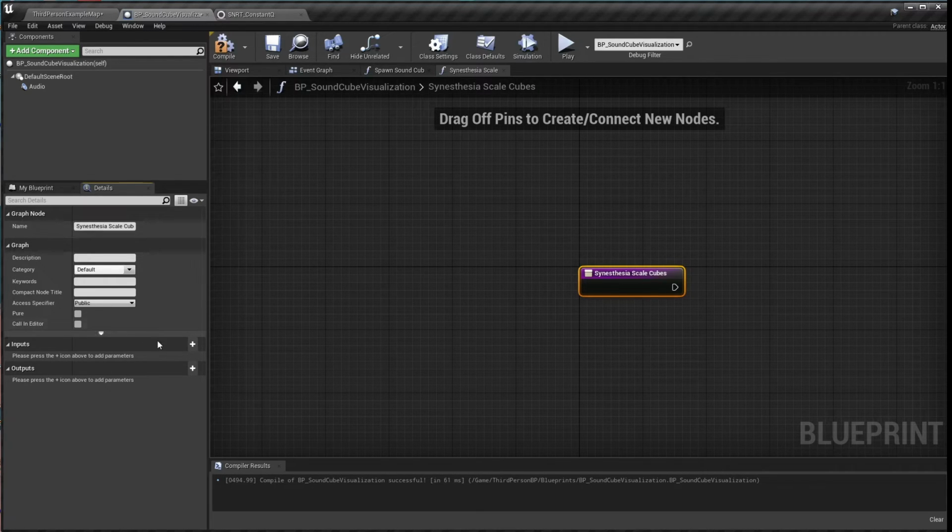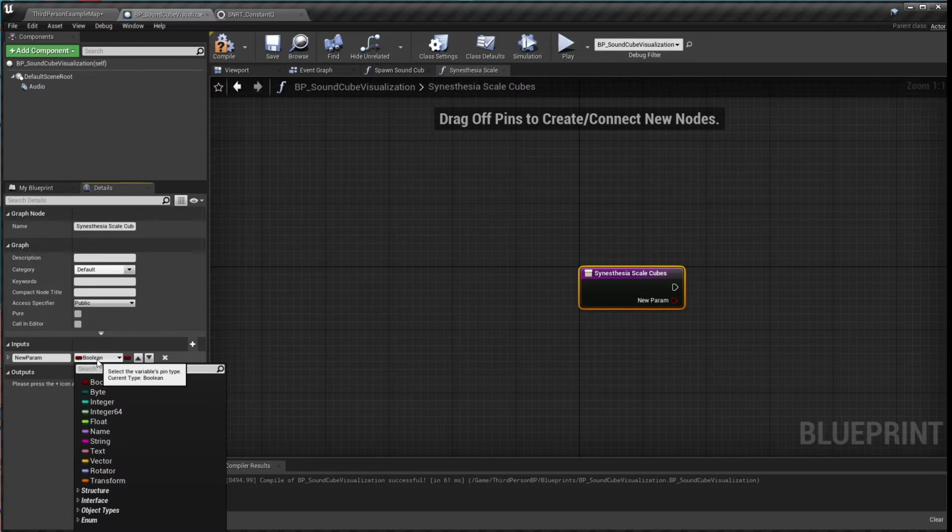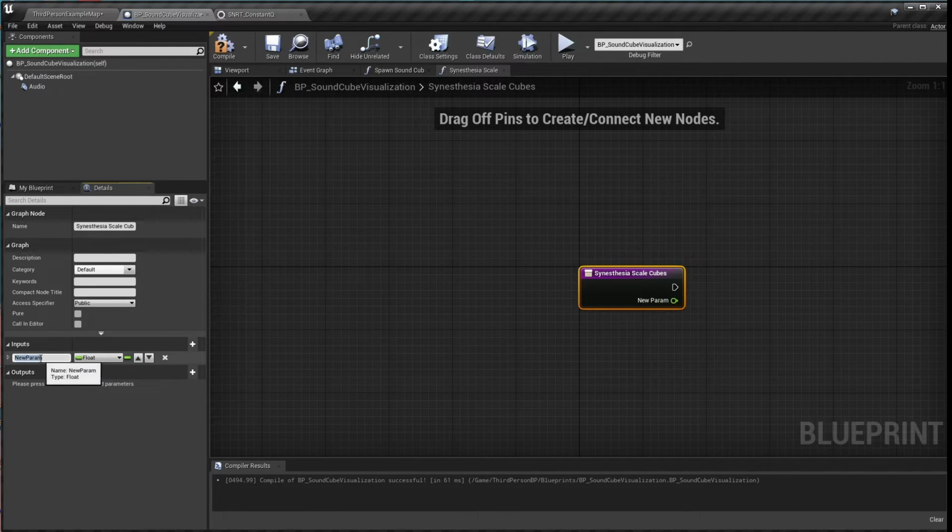And I want it to have 3 inputs specifically. The first input is the total duration of the music being analyzed, the music duration. And remember, we saved that earlier on. The next parameter is the percentage played, like how far percentage-wise we are in the song being played.